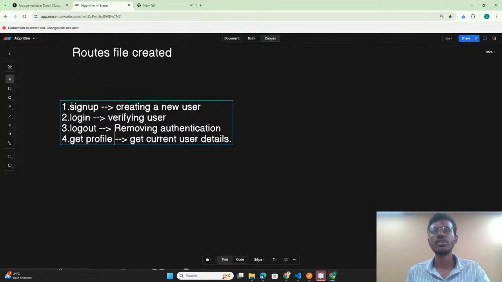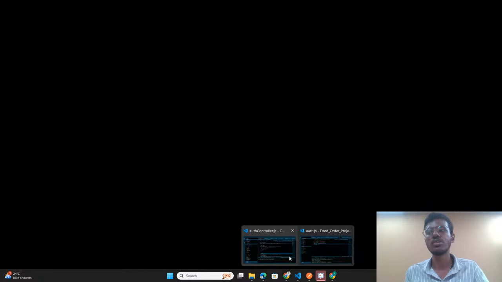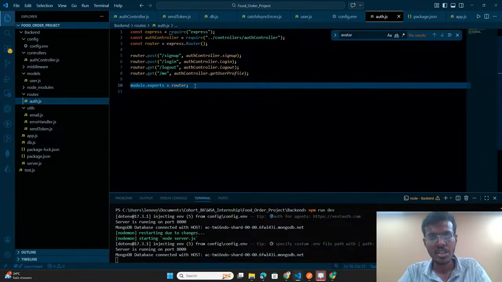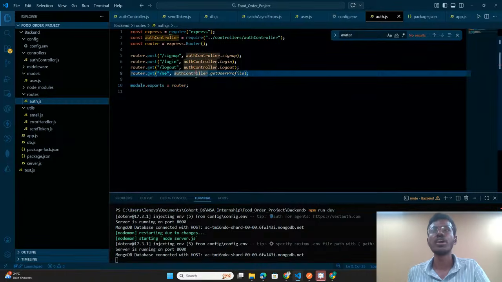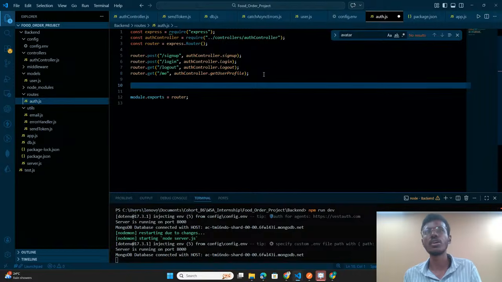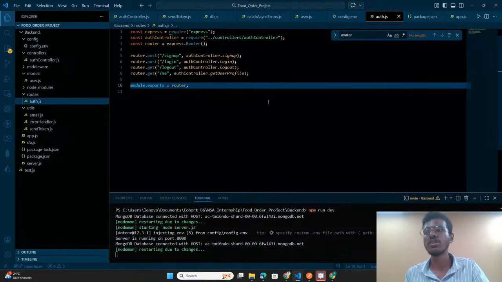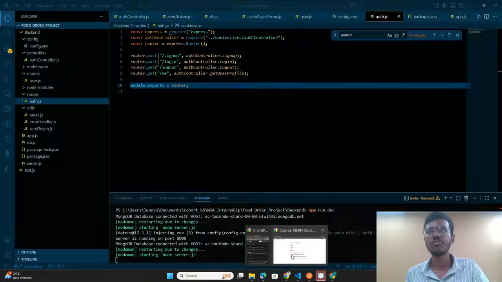And listen, here there are some more controllers. I will give you one basic idea of it, but there are some more features also, like update profile and update password. For that we are not going to write the code from scratch. Already predefined code is there, you can just import it.